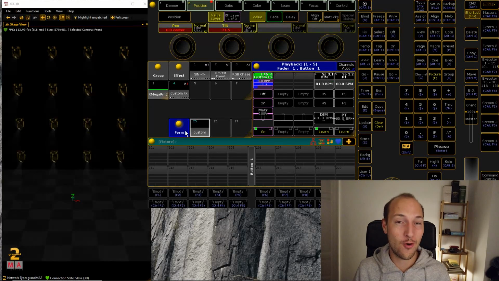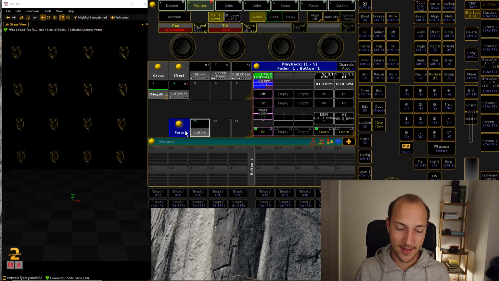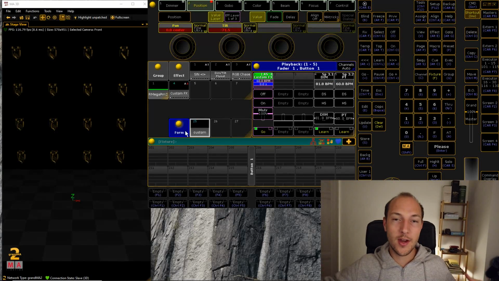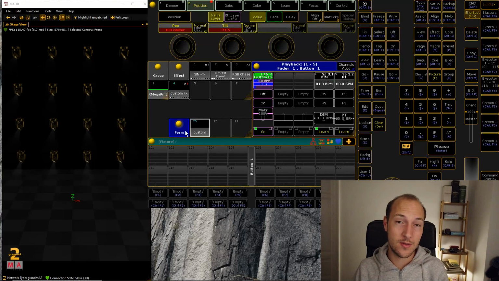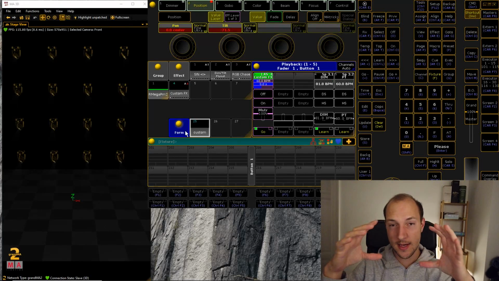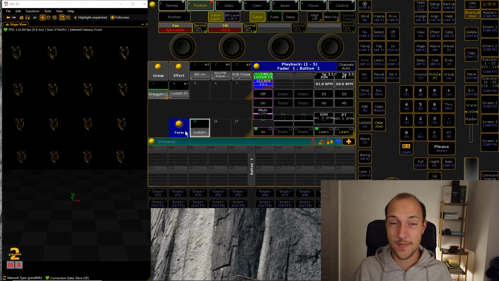Custom effects forms, I think, is one of the best and easiest ways to get your very own personal look into your shows. And I think that's more important than ever in today's world, that you bring your own voice. So please do me a huge favor, make use of these tools to really create your own custom library of template effects. All right, that's it from my side.